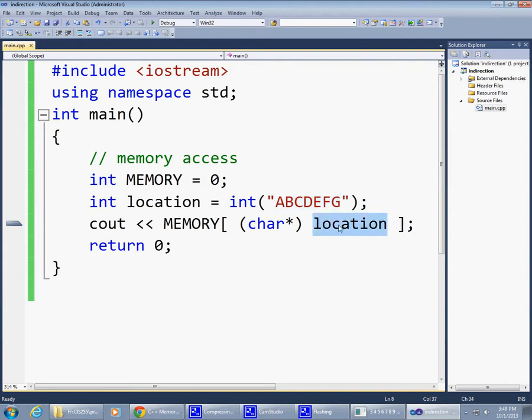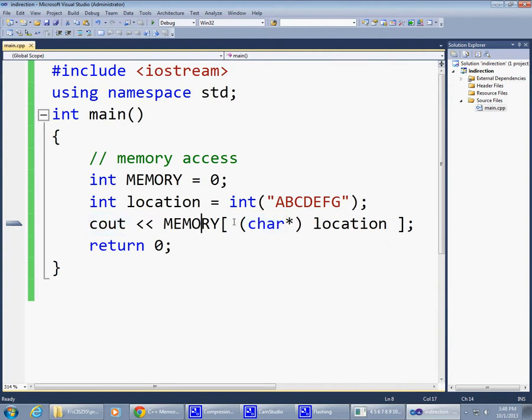Then, if we capture this as an integer, and if we're able to tell our programming language, please go to this memory, use this subscript notation, which is using square brackets every time you access memory, it's the way it is. And then we say that at this location, or use this location as a pointer to a character. So this location actually is pointing to a character, and this is how we want you to extract that character in memory and be able to display it.